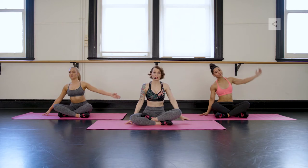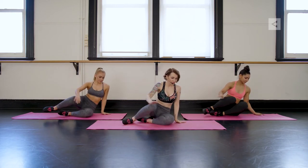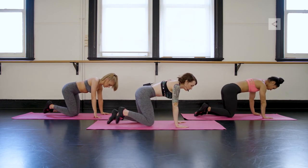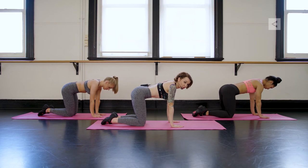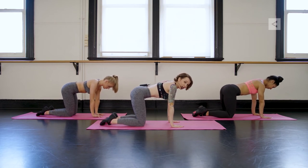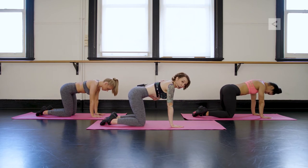Beautiful. From here, we're going to move into an all fours position facing the side. So just bringing yourself up onto the mat. What you want to look for here is to make sure that your arms are directly stacked underneath your shoulders. Your legs and your feet are about hip width apart. What we're going to do is suck our stomach in towards our spine.